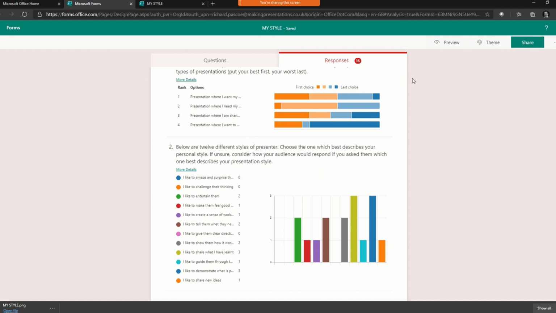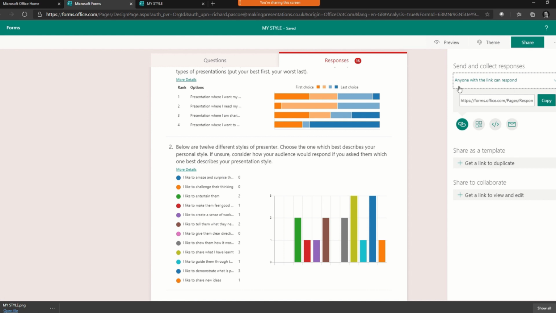If we go back into MS Forms, 2 quick things to warn you about. One is under Share. Here it does say anyone with the link can respond. But sometimes as default, it's come out with only people in my organization can respond. Clearly for an internal meeting that should be fine, but if it's an external training or an external event, that causes some issues. People can't respond, so make sure that that is clicked on anyone with the link can respond.